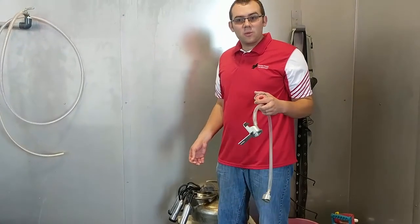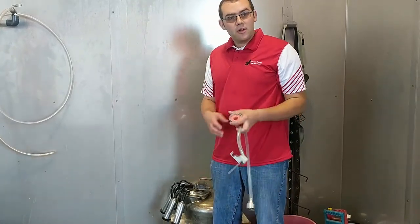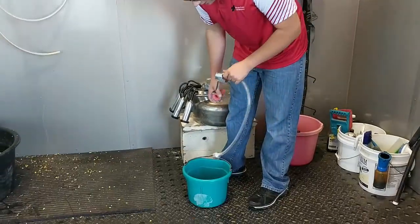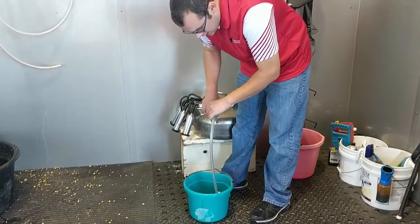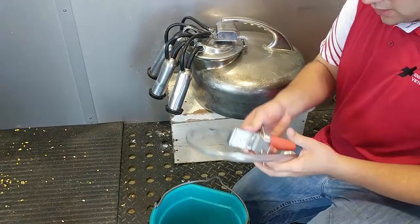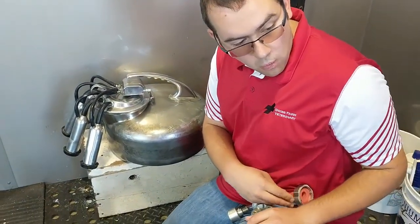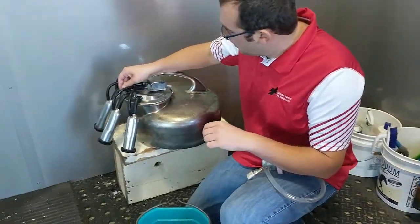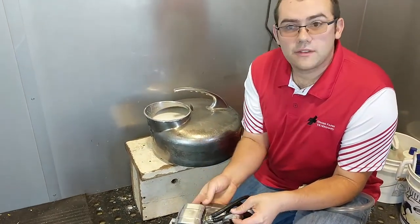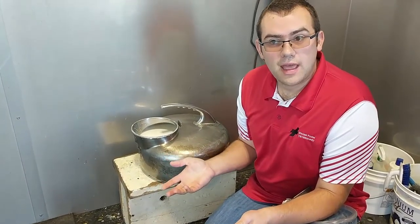Alright, so here we've finished milking the cows — we've got our milk in the bucket. Now we're going to get ready to feed the calf. This is a Swiss bucket and nipple system where the nipple goes on here, and she's going to suck milk from the bucket up this hose and into the nipple. How much does she drink a day? She drinks about two gallons a day — about one gallon per milking. Since Tootsie makes three gallons per milking, that gives us an extra two gallons per milking, so we'll get four gallons extra that the calf isn't drinking.